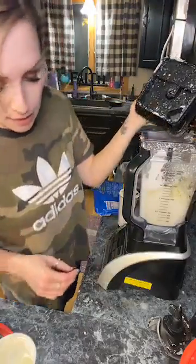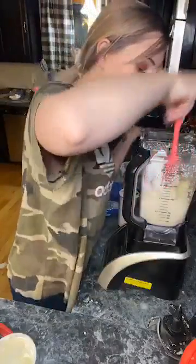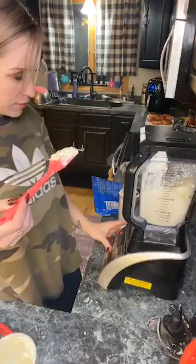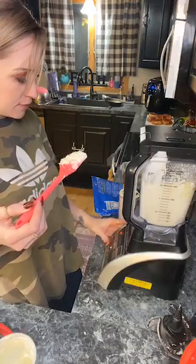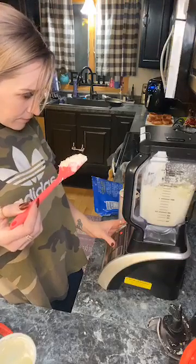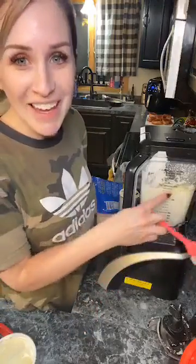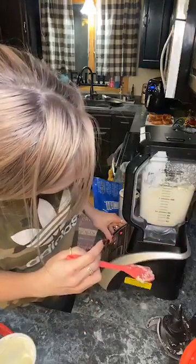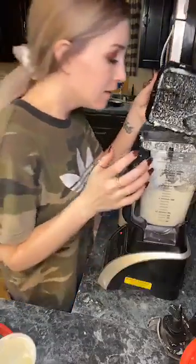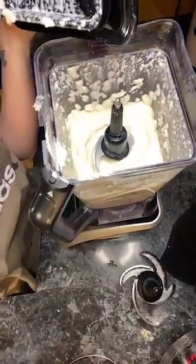Spots where the cauliflower is being stubborn and not wanting to join the rest of the group. So we're gonna just kind of scoop those edges in there. Slowly making its way in. Oh, you guys, that looks creamy now. Nice and creamy cauliflower in there.